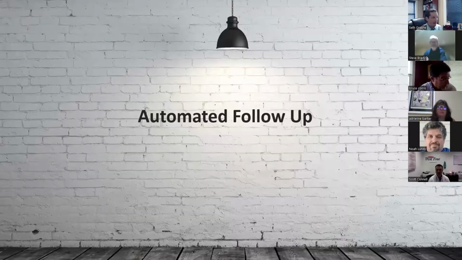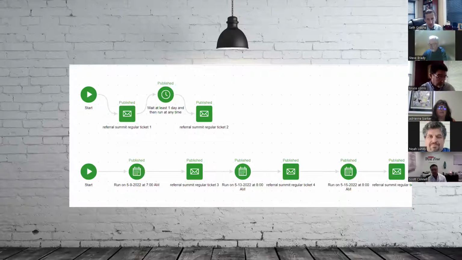Awesome. All right. So now there are many, many different ways to do automated follow-up. You don't have to do what we do. We use a software called Keap, formerly known as Infusionsoft. Now, Infusionsoft is a Ferrari. You don't have to start with one and priced like one. I mean, it's one of the higher priced marketing automation systems for small businesses.